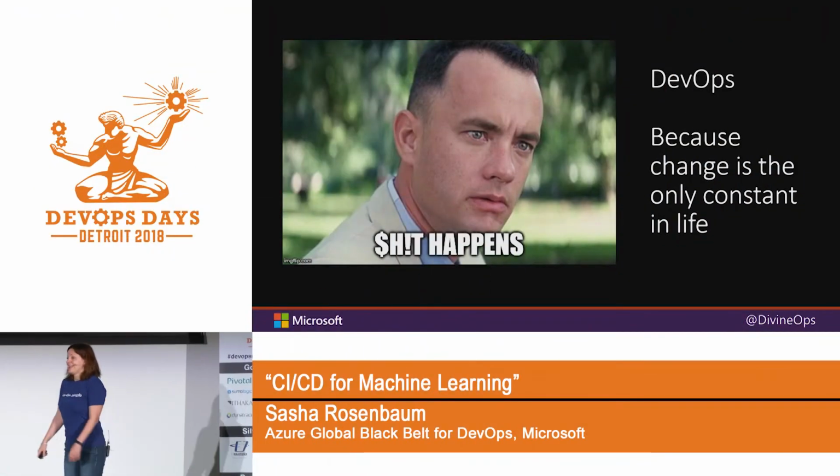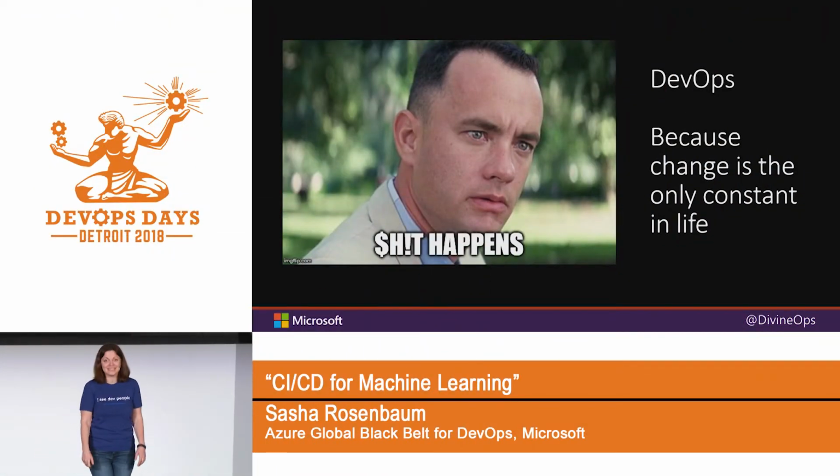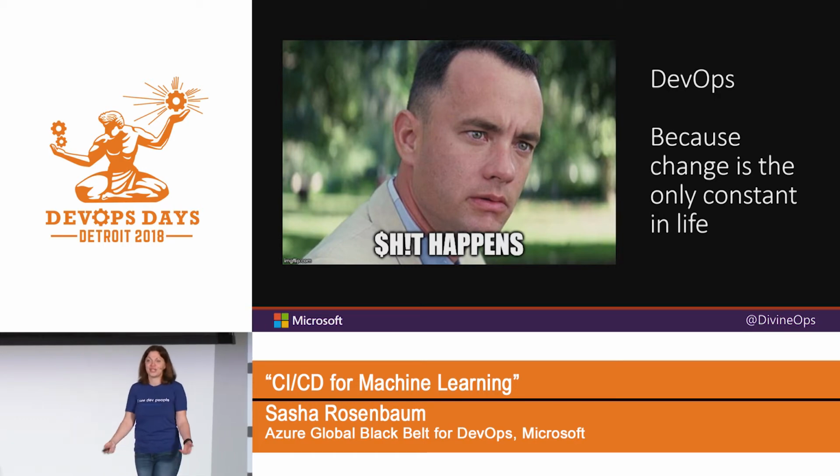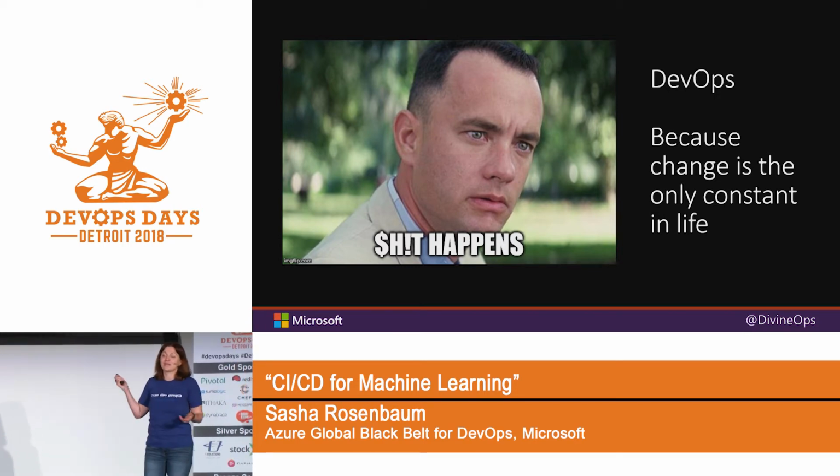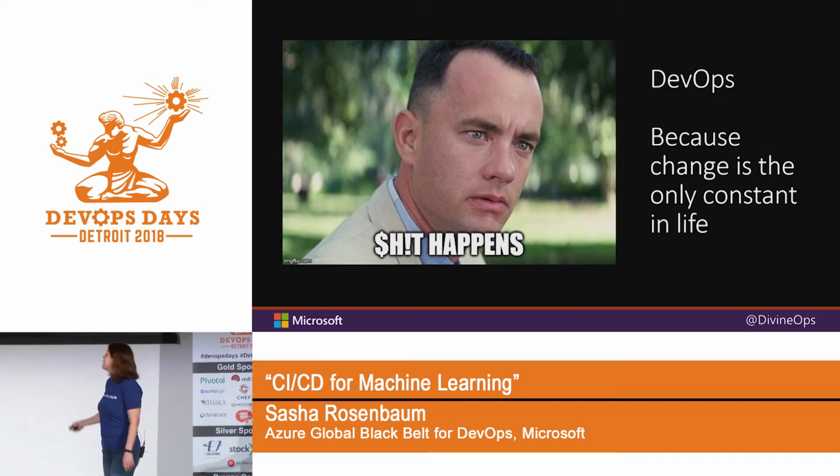Great, right? And then I can just put it in production. This is also true for my data science models, because I never need to tweak anything. But for everybody else, DevOps is important because change is the only constant in life, and stuff happens, right?